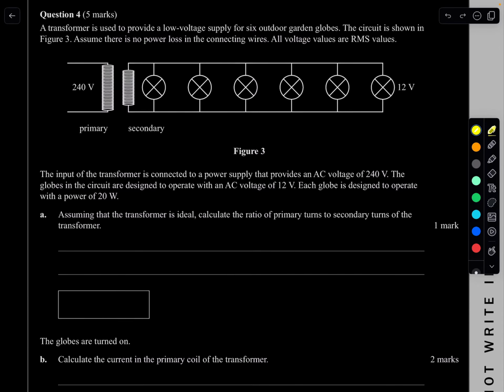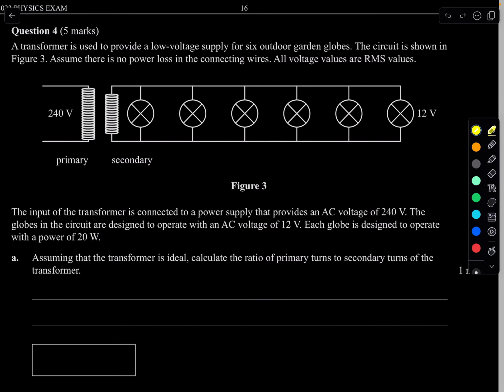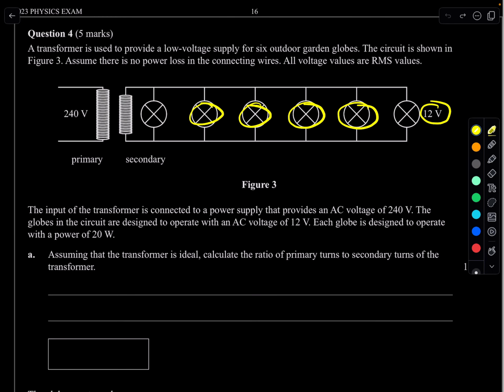So it's very important to still have that knowledge. Basically, if you have a parallel circuit, what do we know? We need to provide 12 volts for each of these globes, and they are in parallel circuits. That tells me that in the secondary circuit, there has to be 12 volts as an output, like from the transformer, 12 volts out, because remember, in parallel circuits the voltage is going to be constant. So this will have 12 volts.